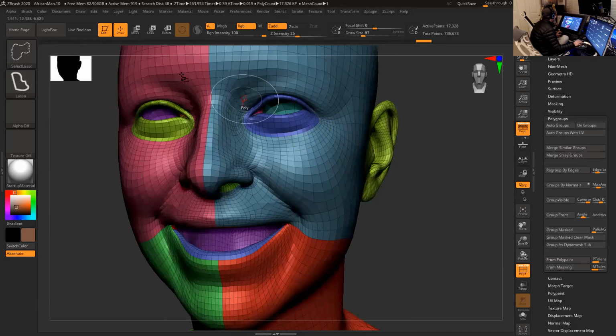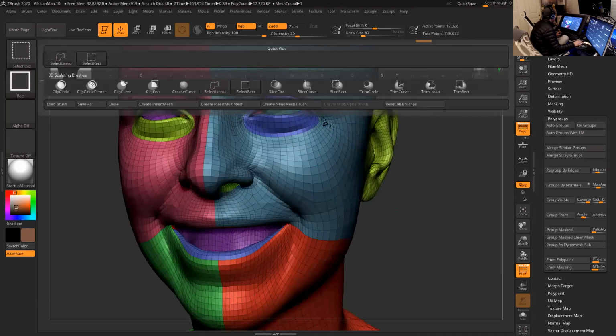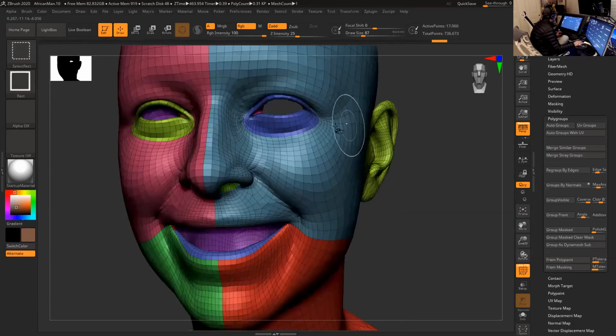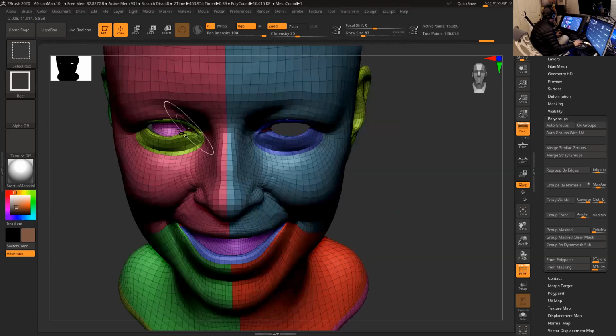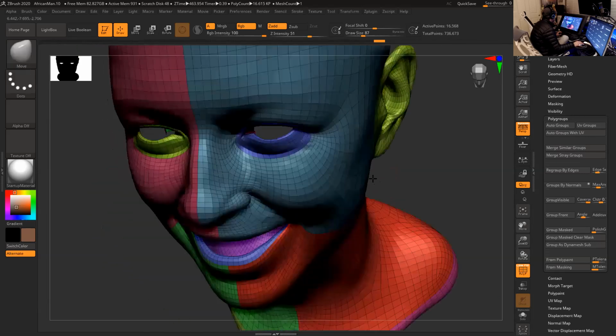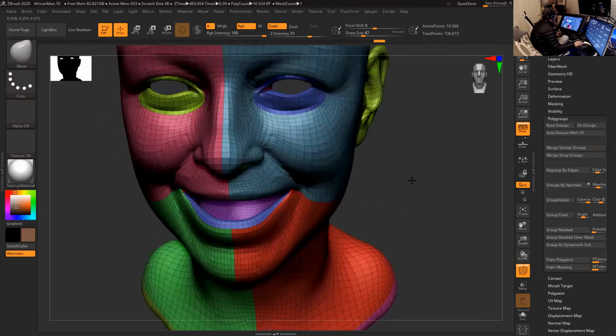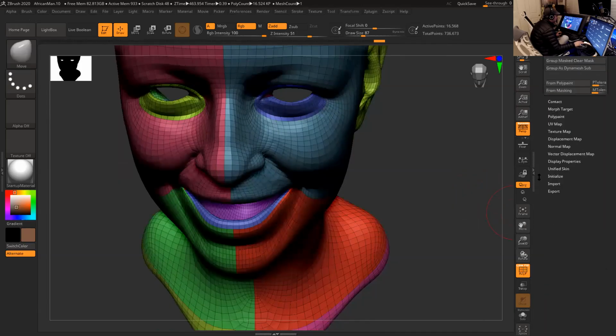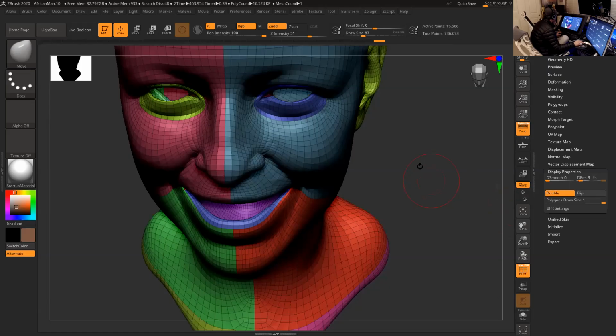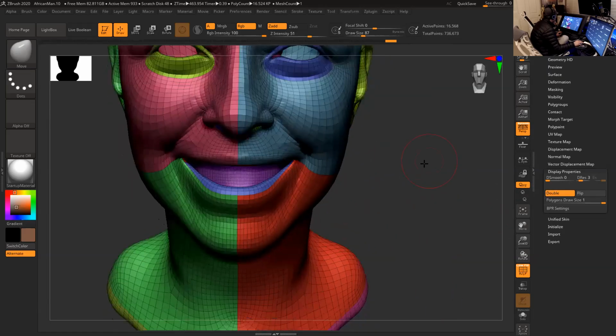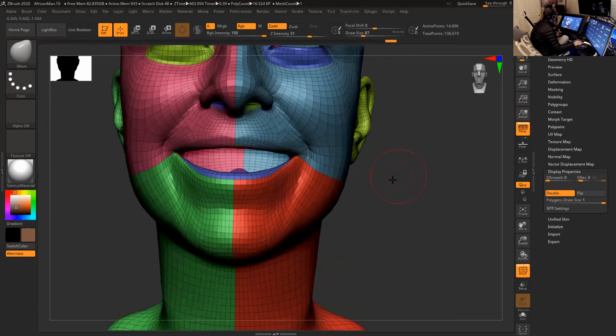So I can quickly select things like the inner part of the eyes, like that. Let's get both sides and then this area here as well. So that's the inner part of the eyes. We can go to display properties and turn on double so we can see the other side. And then let's do the same for the inner part of the mouth.